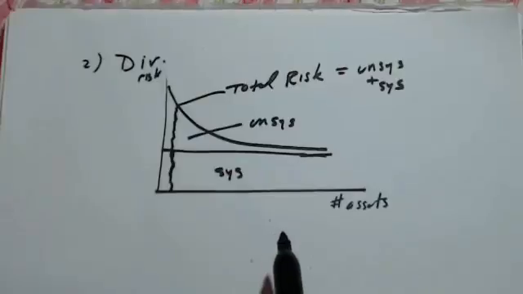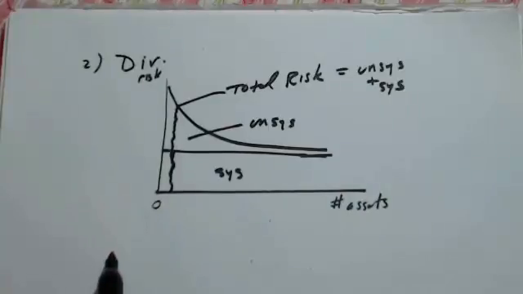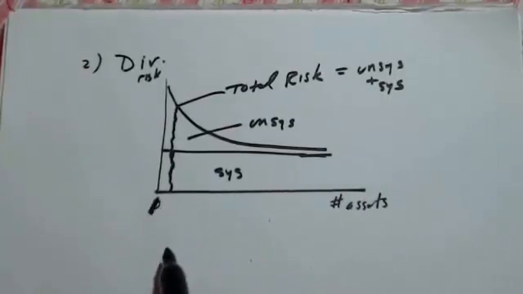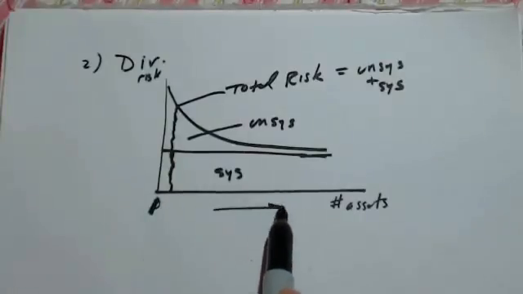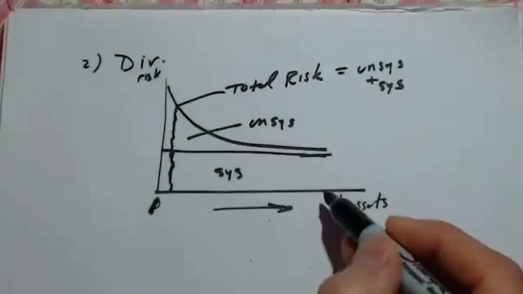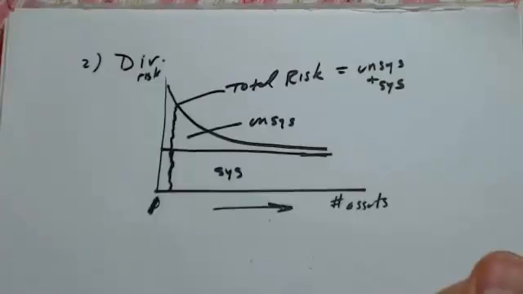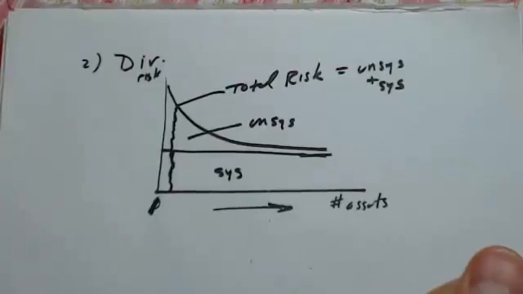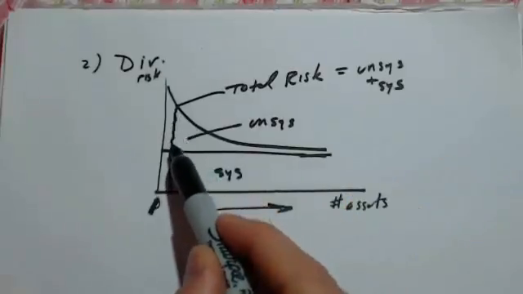It becomes very important in Chapter 7. And we'll talk about it much more in that chapter. But here's what I'm saying. I'm saying, look, as you start from a portfolio of, say, 0 stocks, or maybe just 1 stock, think of it as 1 stock, and you start increasing the number of stocks, and you're moving in this direction, eventually you're going to start looking like the market portfolio, because you're going to have every single stock in your portfolio. And when you have every single stock in your portfolio, you still have risk. You have not gotten rid of risk. You still have some, but you have the benefits of diversification, which means you've gotten rid of company-specific risk.